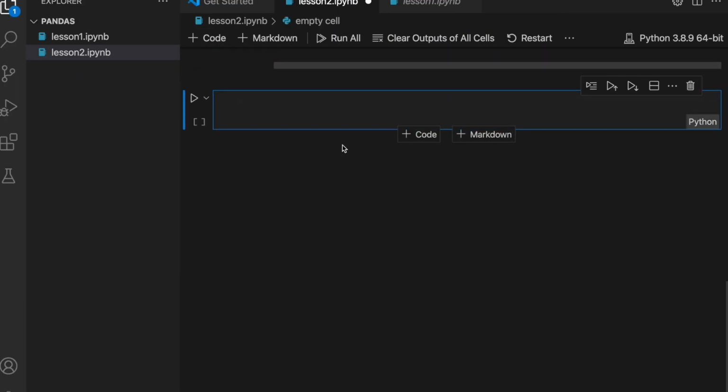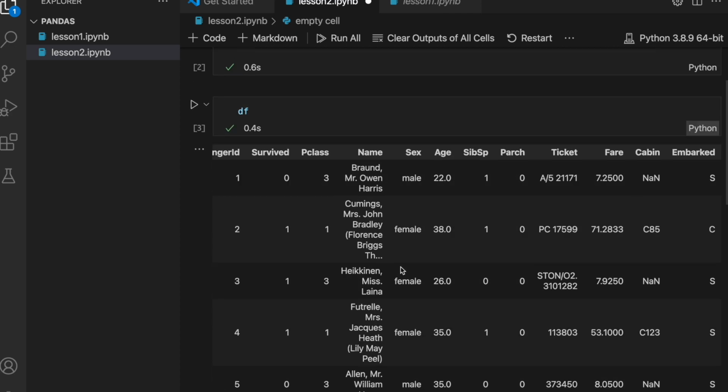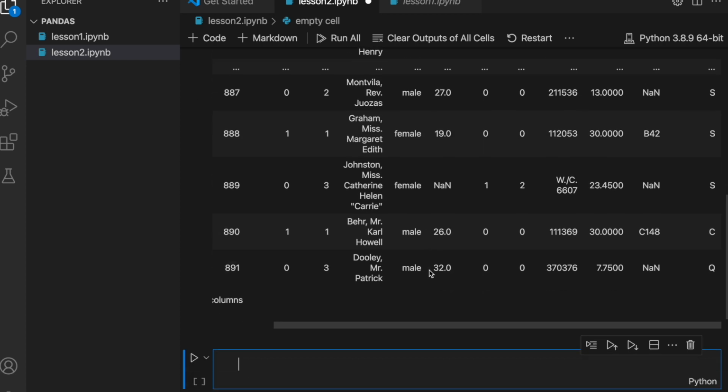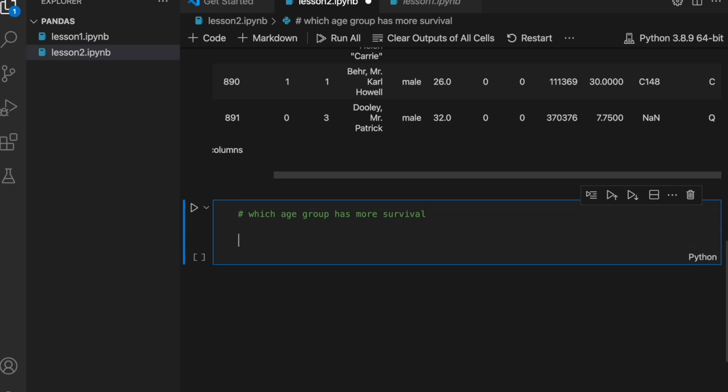Alright, so here let's formulate some problems where we want to see what happens. For example, if you want to know which age group has the most survival, how can I tackle this question? Let me write down the question first. As you know from the previous video where we talked about subsetting, you can sense it already. There is a common technique used by data science professionals where we do histograms.